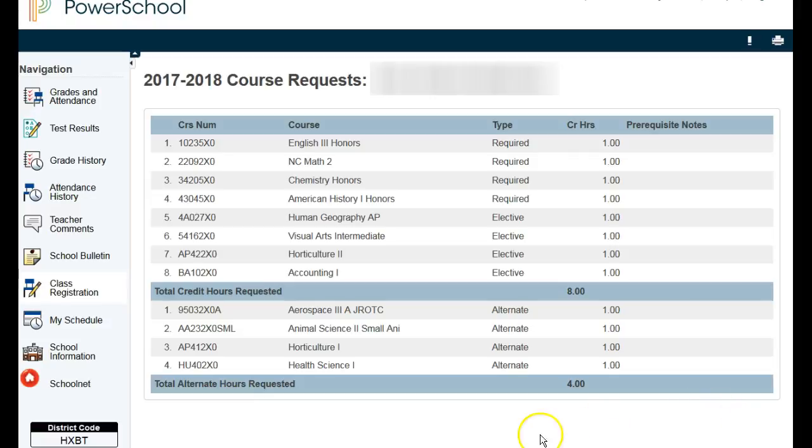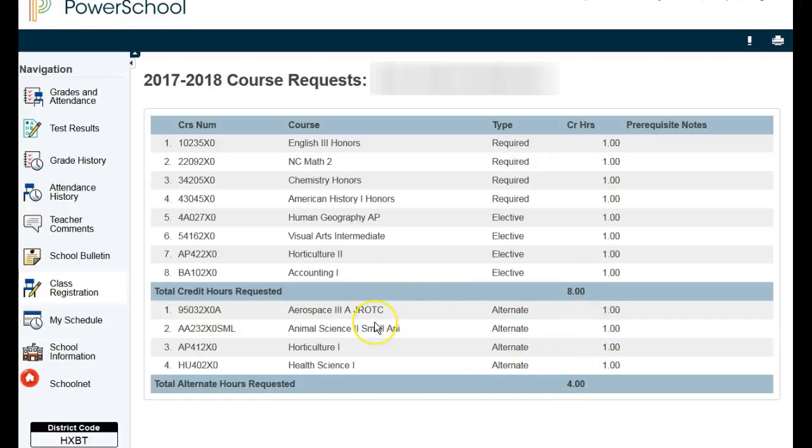And here's our summary screen where all of our classes are listed. All right, here are our courses. Some are required. Those are core classes. Some are electives, and we have 8. They're listed in order of course number. Some students may look at it and wonder if that's a preference thing. It's not. It's actually listed by the course number. And again, here are my alternates. I have 4, and they're listed again by the course number. They're alternates, so I have 8 and 4 makes 12, okay?